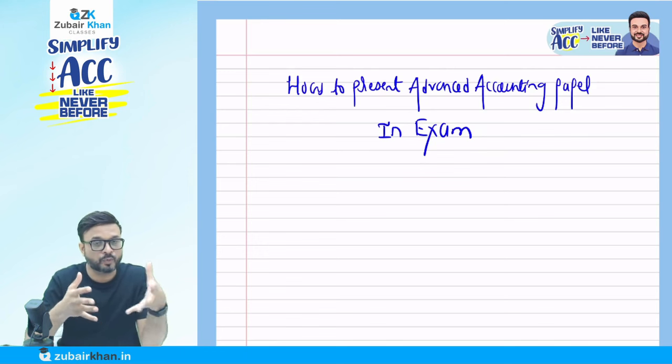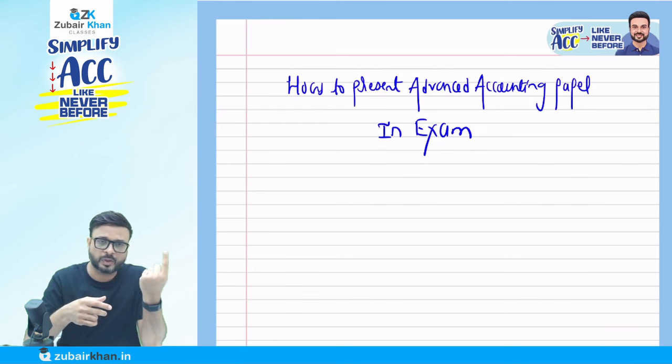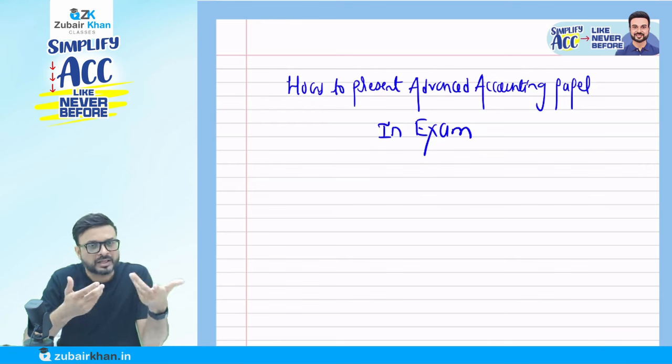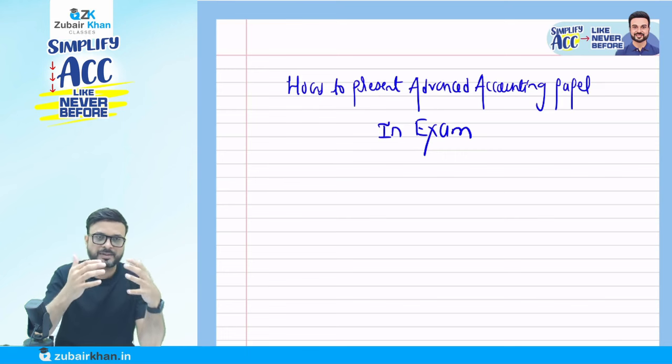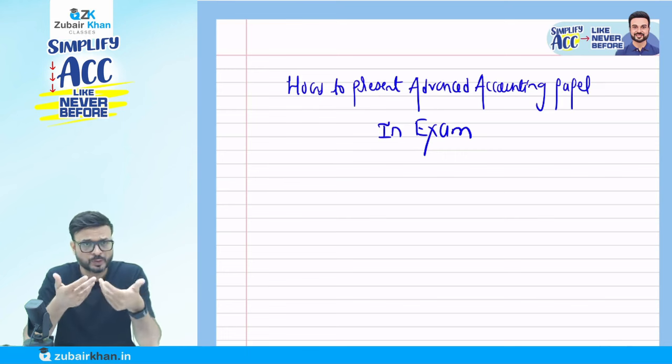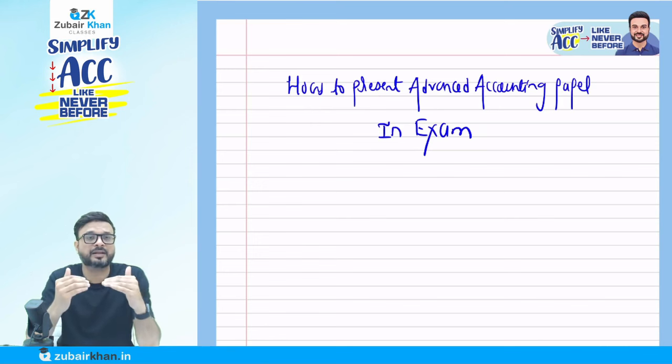It might happen that in paper group 1 and group 2, in group 1 also, one paper is going to come very tough. It can be any paper. One paper is going to come very tough and one paper is average and one will come easy. So it can be any paper that year that comes difficult.